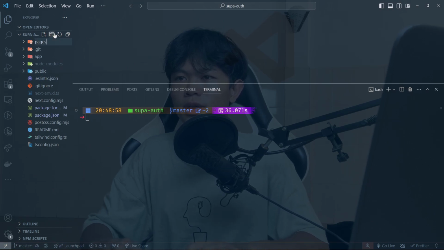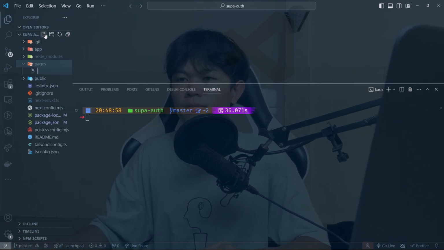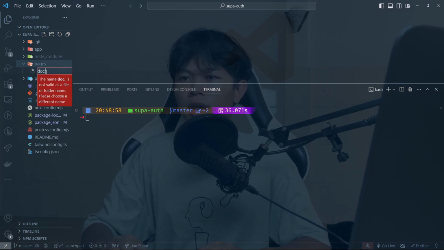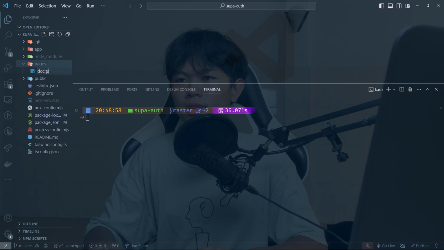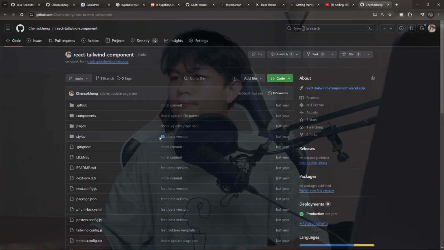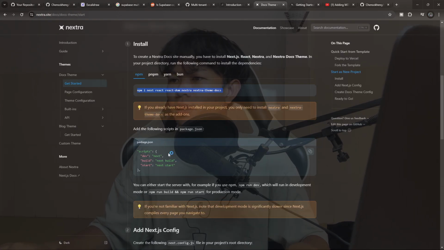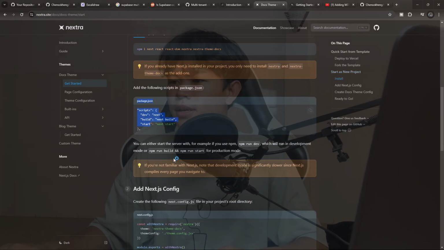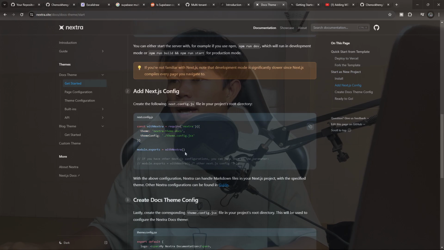I need to create a page directory right here, and for now let's do the doc.tsx on this one. So let's follow the documentation. So first we need to do this one. Everything is all good. We need to add the configs right here.